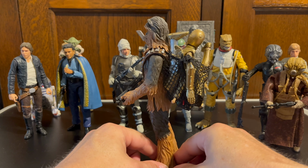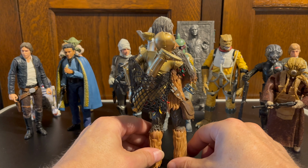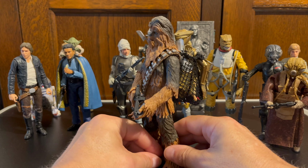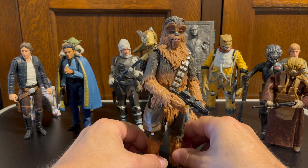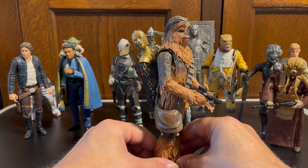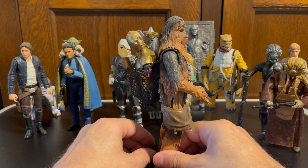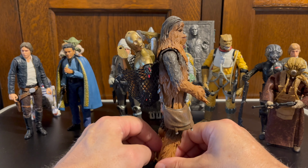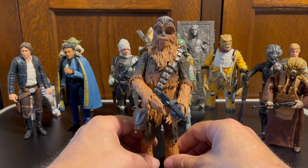And he comes with a C-3PO that can be taken to pieces and put into the net and carried on his back, as we see 3PO for the last part of the film. He gets blasted and dismantled while they're on Bespin, and Chewbacca finds him and rescues him and starts to repair him and put him back together. And for a lot of the film, his arms and legs are still off, and he's in a basket, in a net on Chewie's back, and that's what we have here. It's actually one of the nicer C-3PO figures as well.